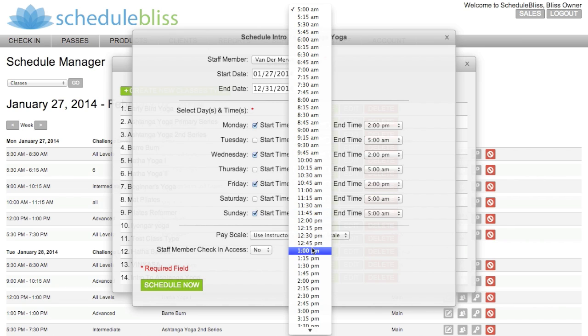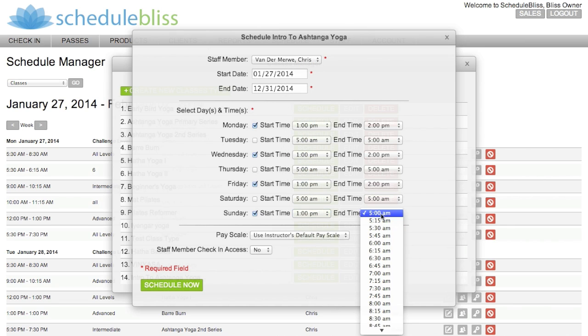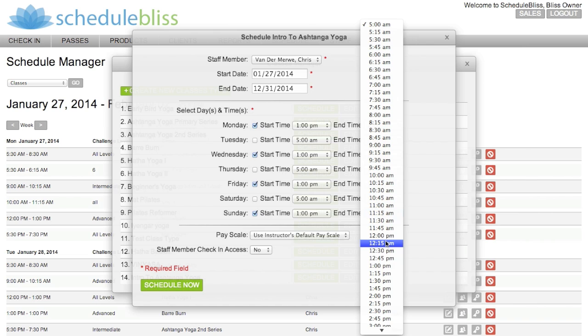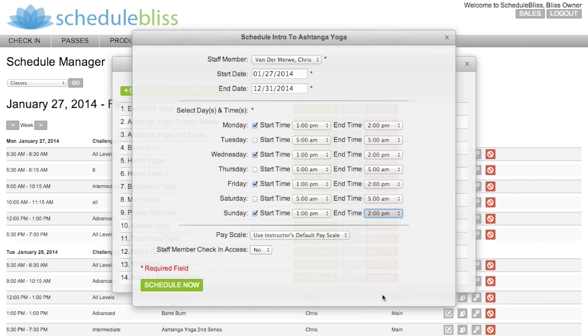So we could choose any start and any end times. They don't have to be the same. You have the flexibility in the system to have a different start and end time for each day.